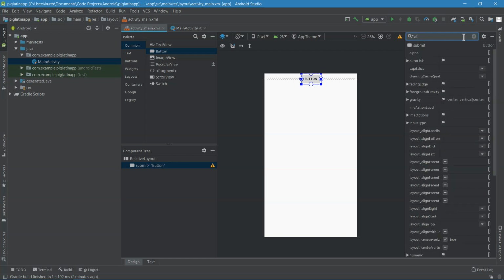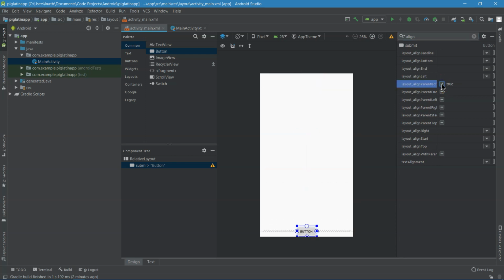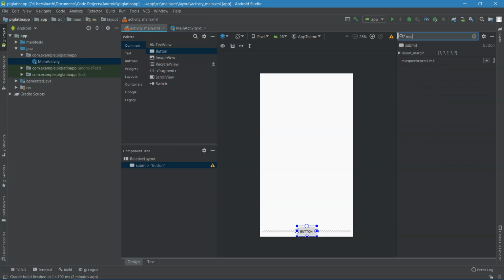Let's align parent bottom. That's what we need right here. Align parent bottom. And what we want that is true. So we click on it here. That looks good.